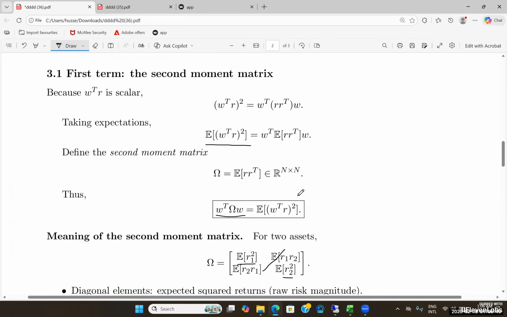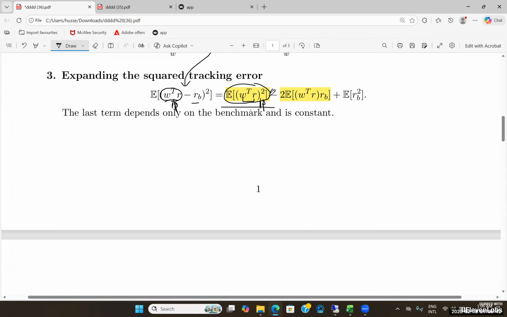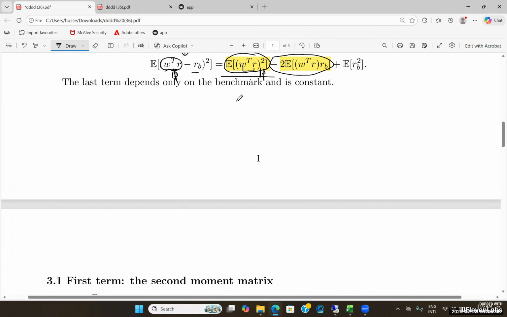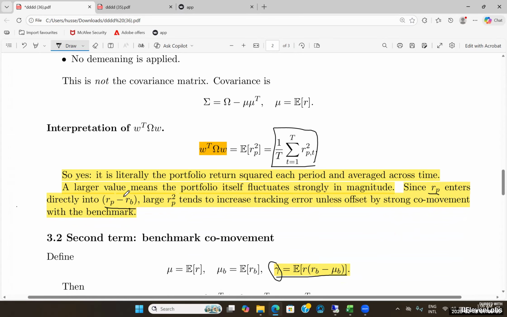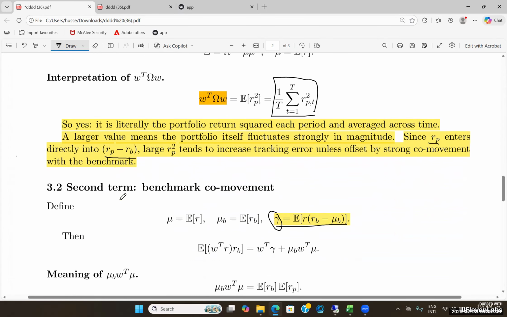And this is precisely the reason why we need to introduce and consider the second part of our analysis here. But focusing on this part, yes, if we have larger squared values of the portfolio return, this will inevitably lead to a more significant and consistently elevated level of variability within the tracking error.